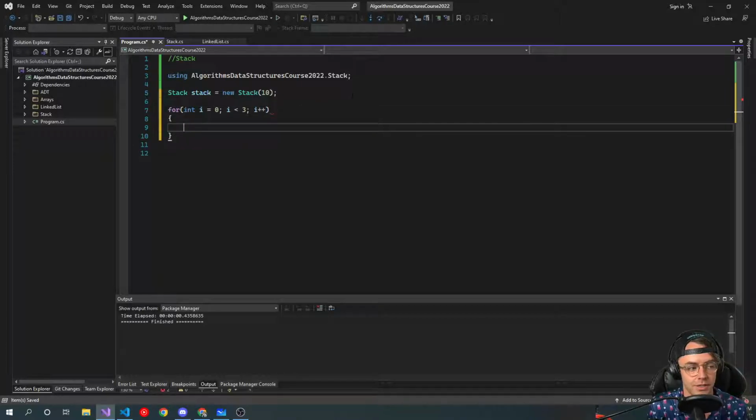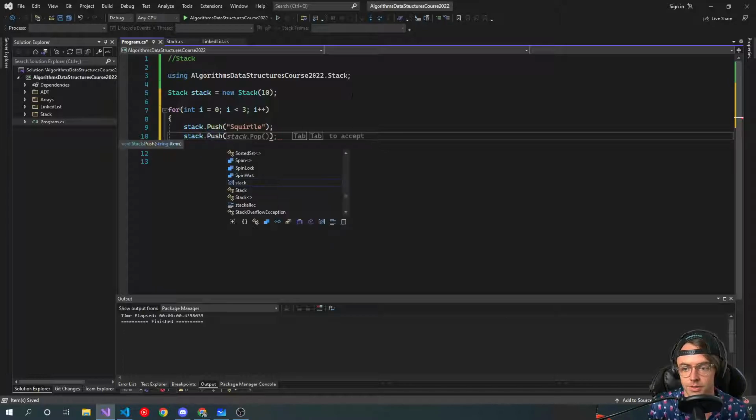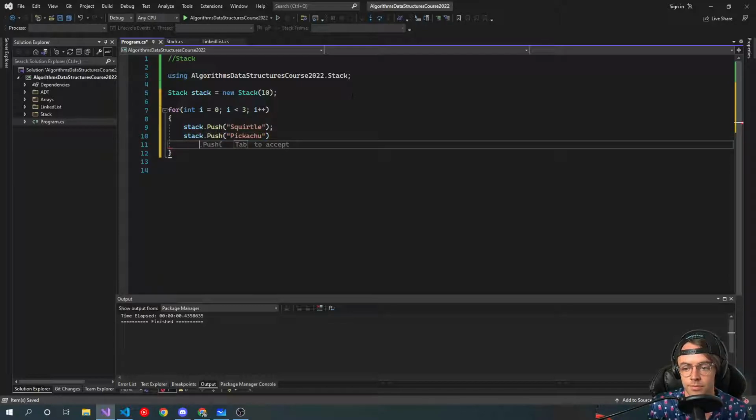So we're going to go in here, and we're going to go stack.push Squirtle, stack.push Pikachu, and stack.push Charmander.